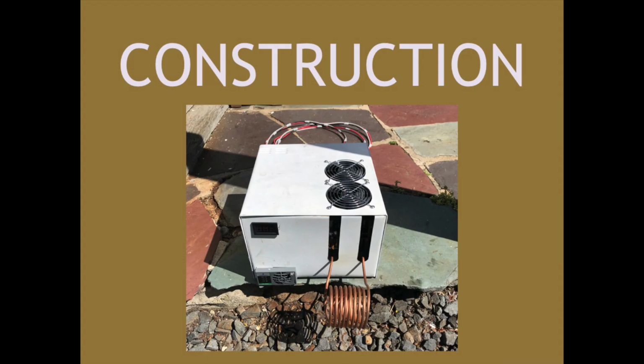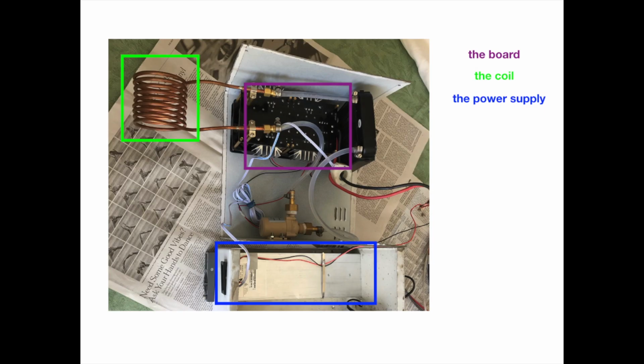This main function is achieved with only two components in the assembly: the board, including the coil, and the power supply. The board is a relatively simple circuit that outputs regulated power to the coil to produce eddy currents. The power supply powers the board. So, wiring them all together completes the very basic function of the induction furnace.